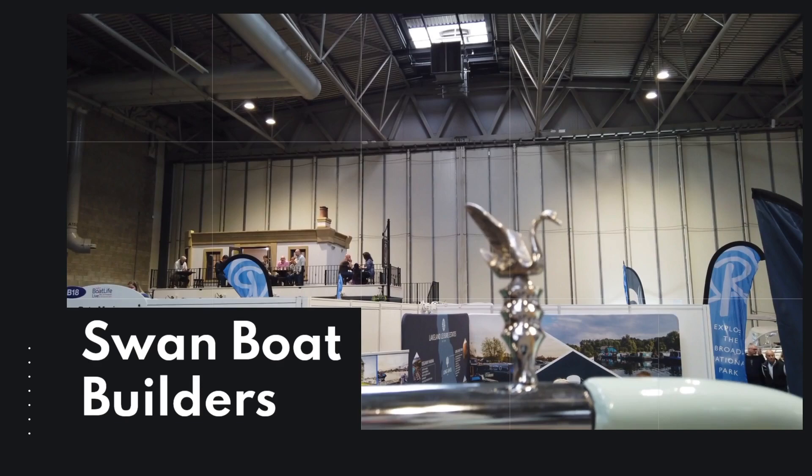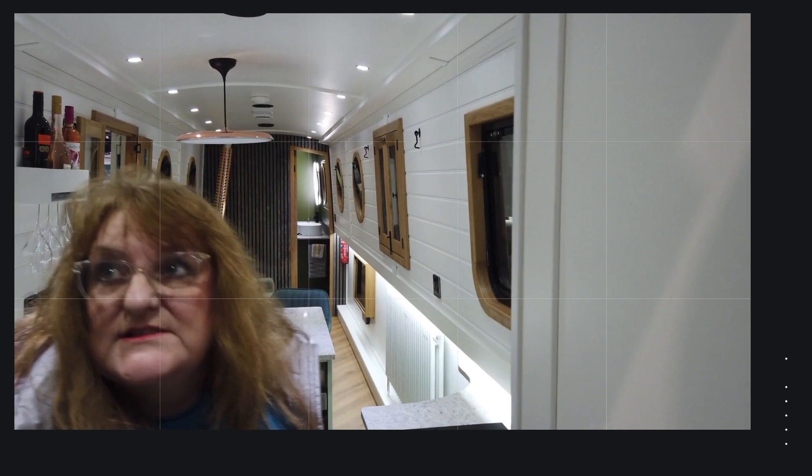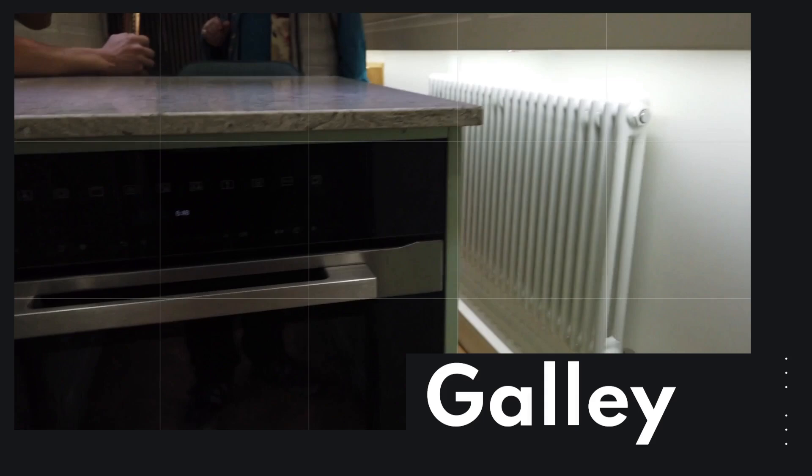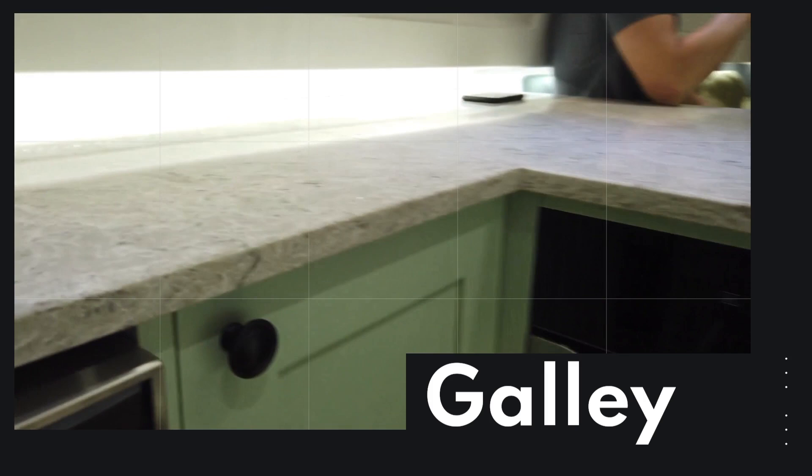And here's our swan boat. What I really liked about this boat is how bright it was on the inside — a sort of mint green kitchen, but all the walls as you can see are white, very bright inside. You can imagine on a dull day it would be quite cheerful. Again, beautifully done, very friendly people. An electric boat this one.